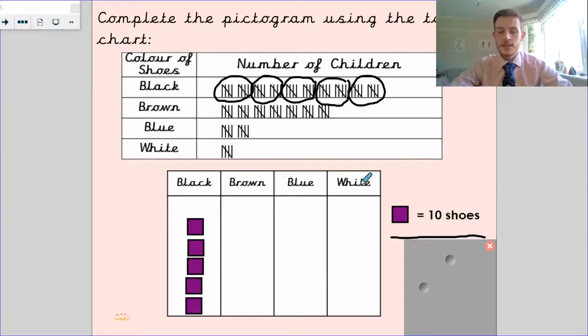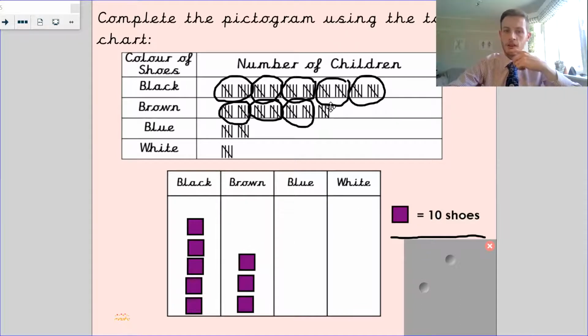Right, let's look at the next one. We're going to be grouping in tens. So we're going to be grouping in 5, 10, 5, 10, 5, 10, 5, 10. Oh no. I haven't got another set to make it into a 10. So I've got 1, 2, 3. I've got 3 tens. So I can put 3 tens in the brown one. But I can put 1, 2, 3, but I've got 5 left over.